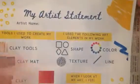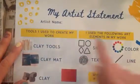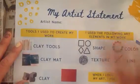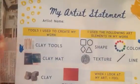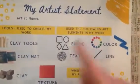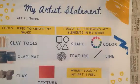After the student has finished cleaning up and the art supplies are back in the caddy, you will see that there is also a variety of different writing tools. You can use whichever one you feel will best fit your student's needs. There is an artist statement for the student to reflect upon — they would put their name using whatever writing material they would like, and then they could highlight or circle the different mediums that they worked with today, as well as the art elements they looked at.